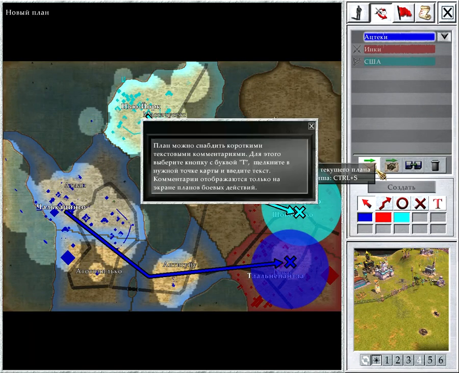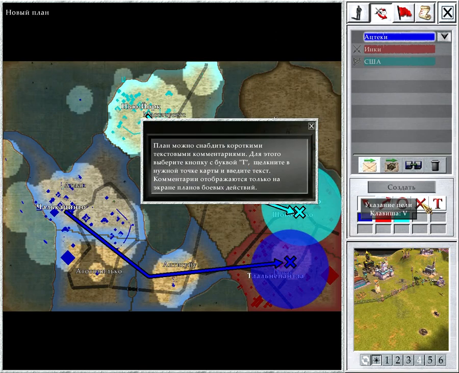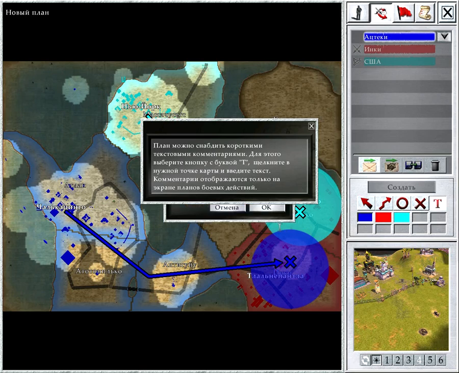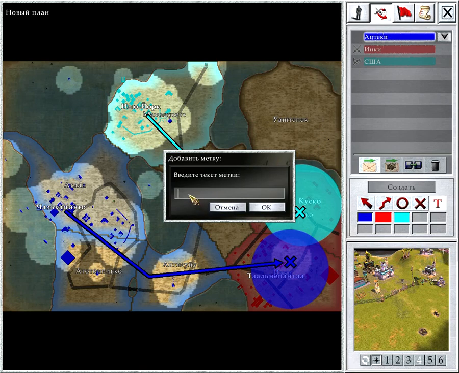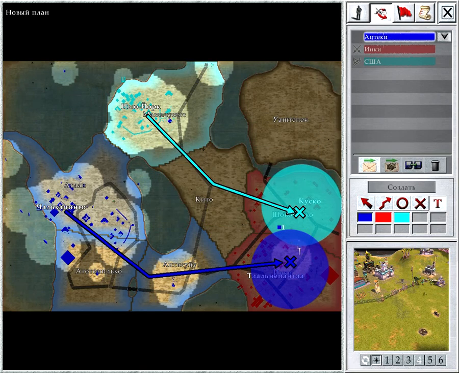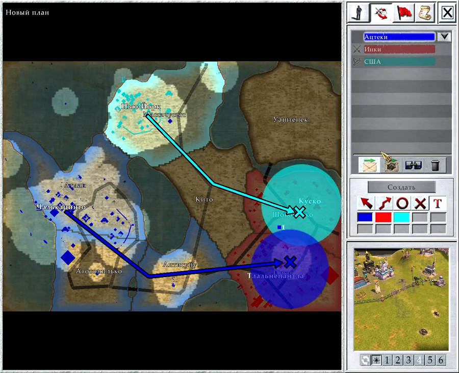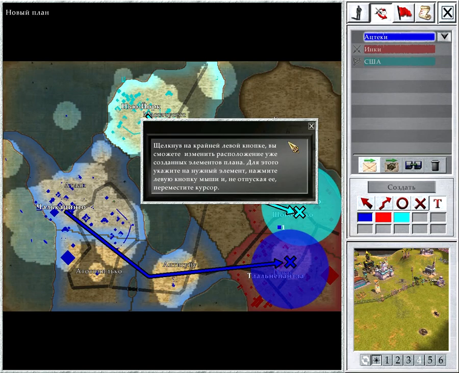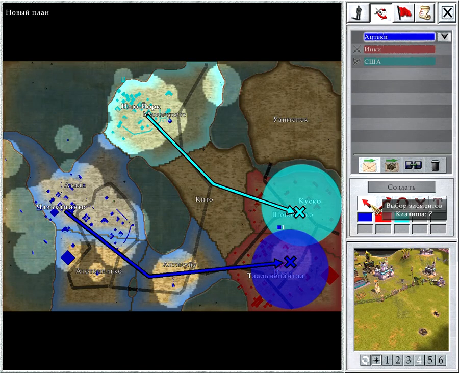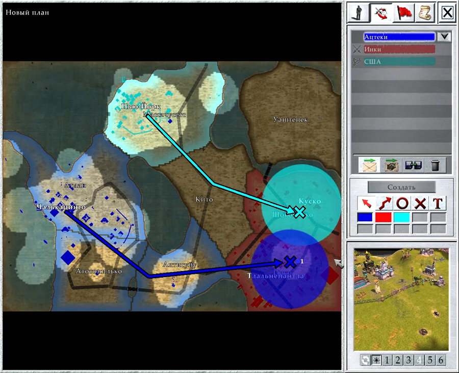However, text labels are only visible from the War Plans page. You can add short messages to other players or name locations with labels by selecting the tool and left-clicking on the map and typing in the text box. You can also manipulate anything you have drawn so far by using the Select Element button. Select this button and click and drag any element you have created to move it to another location.